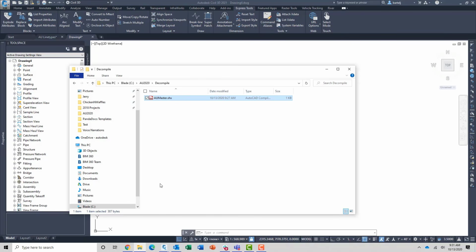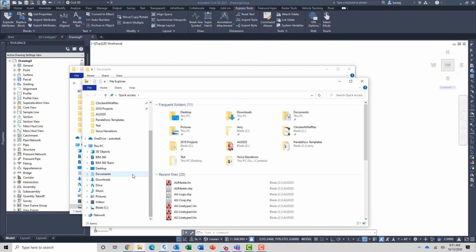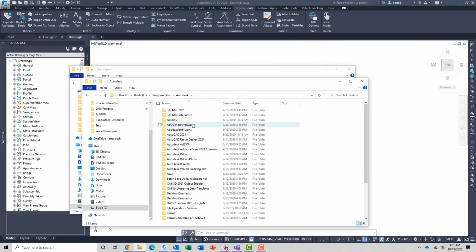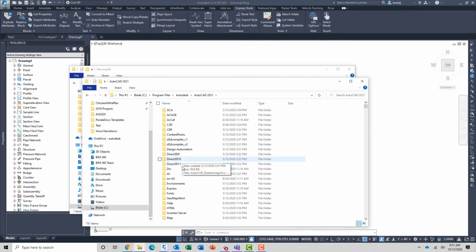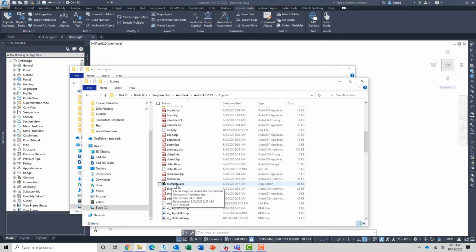Well, I'm going to open up Windows Explorer, and there happens to be, I believe it's the only external Express tool. It's called Dump SHX. If you drill down into your machine under Program Files, Autodesk, AutoCAD 2021, Express, and then we come down to this external file here, dump.shx.exe. I'm going to copy that to the clipboard.